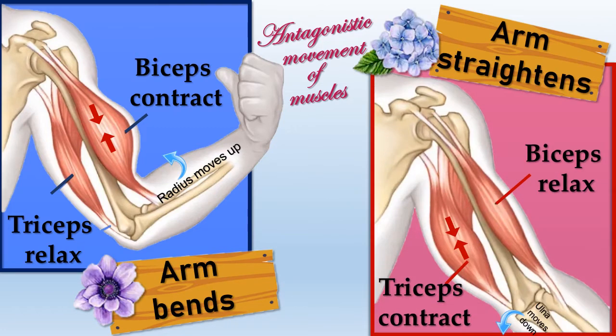The next diagram shows how the arm can be made straight again. To do this, the triceps muscle contracts and the biceps muscle relaxes. The contracting triceps pulls on the tendon so the ulna moves downwards. We can see that the biceps and triceps work as a team.